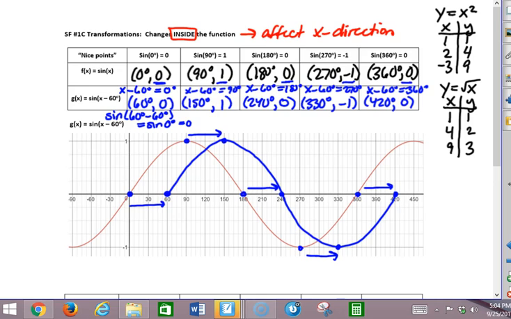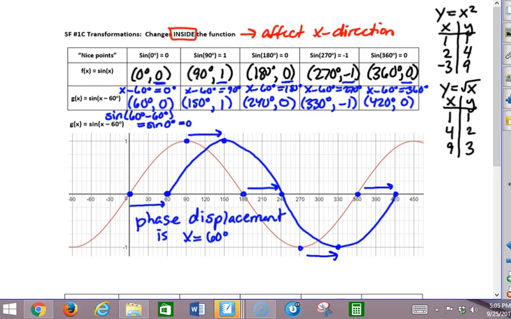This is a change in phase displacement. So the phase displacement, I got interrupted there. Back to my original sentence here. My phase displacement is now 60. Remember that the phase displacement is the starting x value of a cycle. So the phase displacement is x equal 60 degrees now.